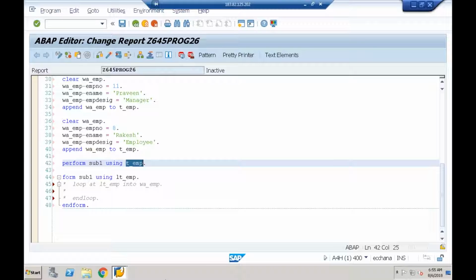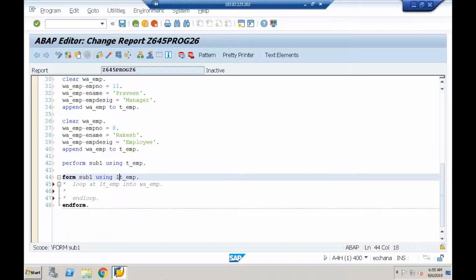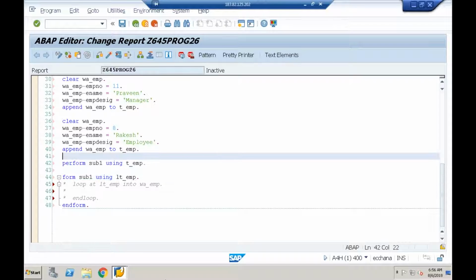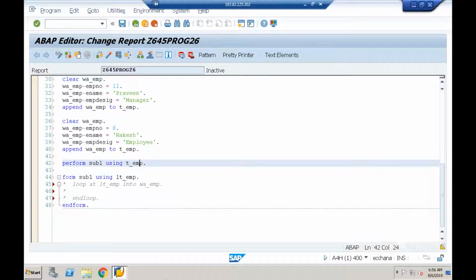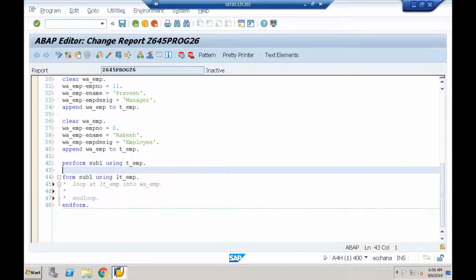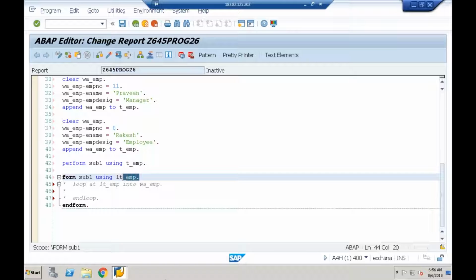It is an internal table. So I'm passing an internal table as a parameter, but using the using keyword. Then I'm defining the subroutine, and at the time of subroutine definition also I'm using the using keyword, and I specified the formal internal table as LT_EMP. This is my actual internal table, T_EMP, and this is my formal internal table.